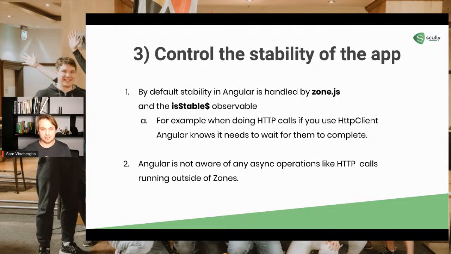A good example for that could be a headless CMS JavaScript API that you use, for example, Amplify or Netlify or whatever. And that headless CMS JavaScript API does not have an integration with Angular yet. So it's running outside of the context of Zone.js. In this case, Scully or Angular Universal will not exactly know when the page is stable. So it does not know when to correctly serialize our page to static HTML.